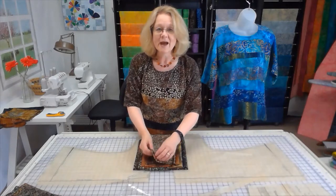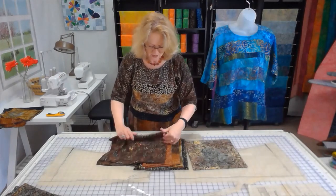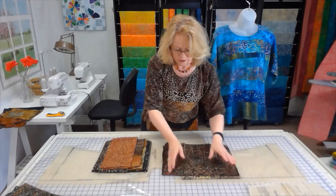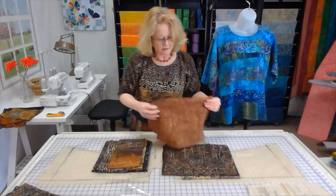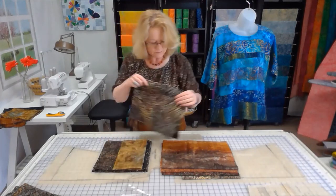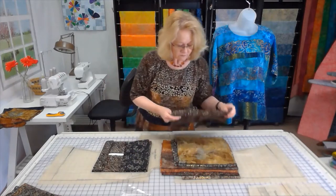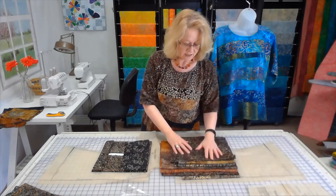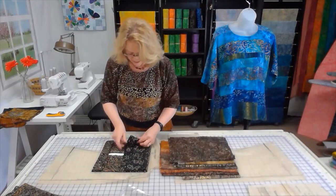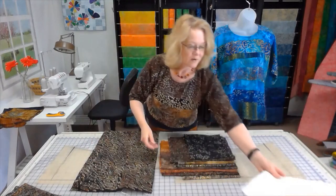So when we open up the package of the Rayon Remnants, open them up so that you can see all the different widths. Our rayon packs are a random strip pack, so each one is going to have a little different width to them. Organize them so you feel comfortable with a color rotation in a garment. But the only way to do that is to see what you have in the pack. And no two packs are alike. We really try to get as close as possible to the image that we show on our website, but we may run out of one of the browns and then we replace it with a different motif in the same color. So generally, each one is going to look very, very similar. And then at the bottom, there's always a piece of cardboard, which you can use for scrap.